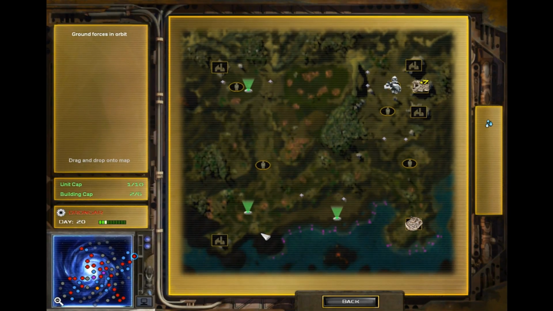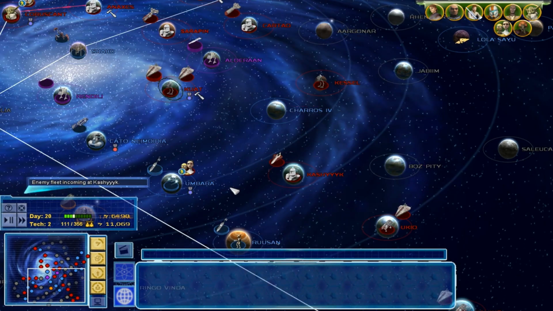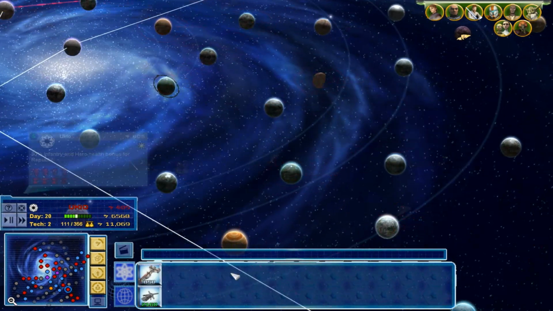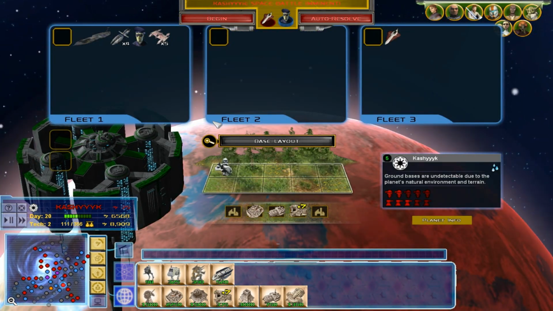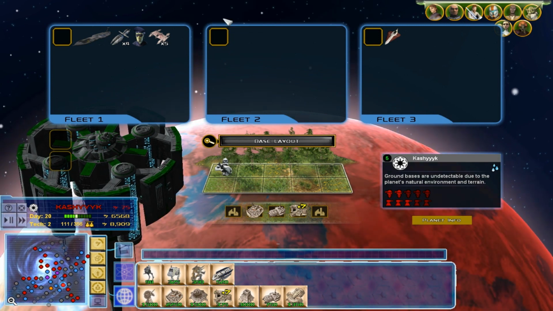Reinforcements available. Enemy fleet approaching Kashyyyk. They dare attack Kashyyyk. I did increase its defenses, but not by much, actually. Yeah, and I've got a much larger fleet, and a Providence carrier as well. Great. Let's see what our hypervelocity cannon can do.